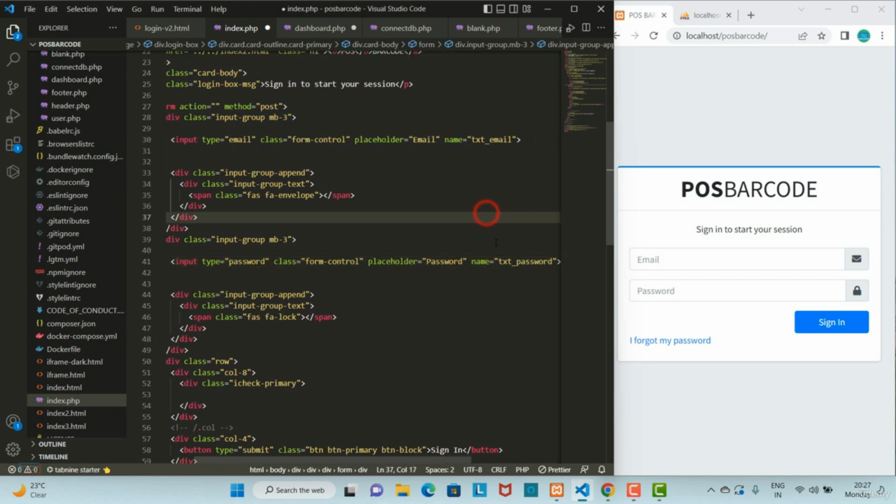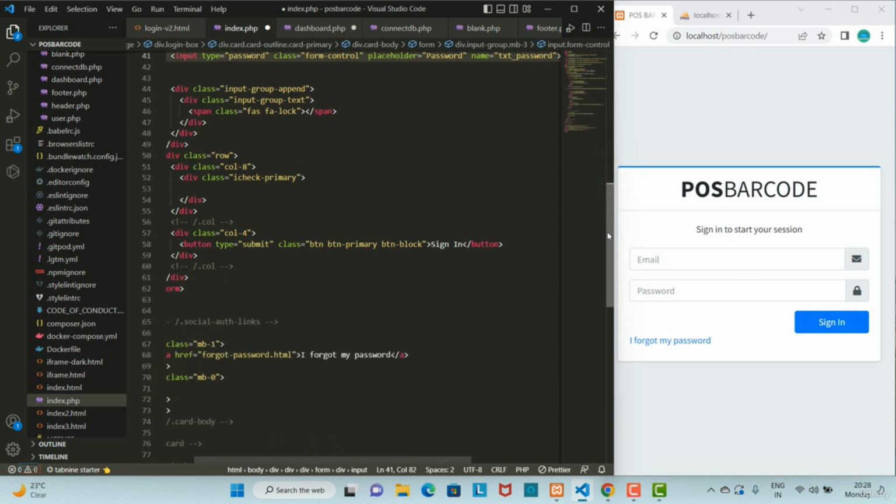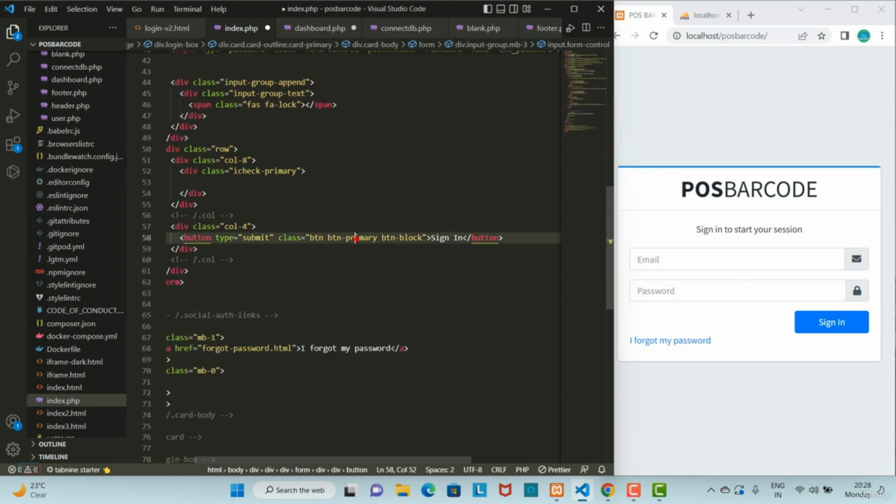Okay, so we will use this name attribute in our PHP code, and the same thing we can do with our button. So let's copy this name attribute. This is the input for the email, and this is the input for the password. Now let's go to the button code, just after this password field, where we have our button code.